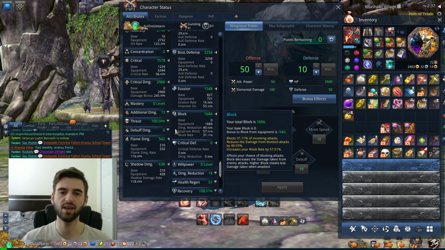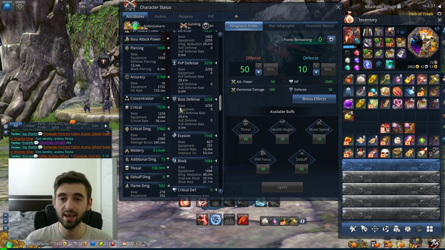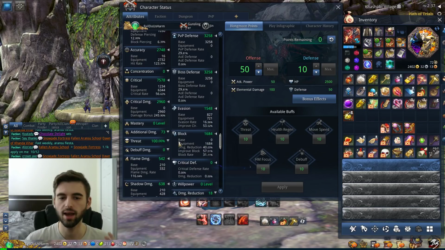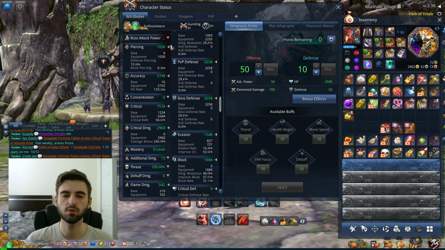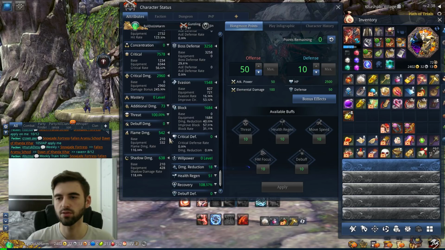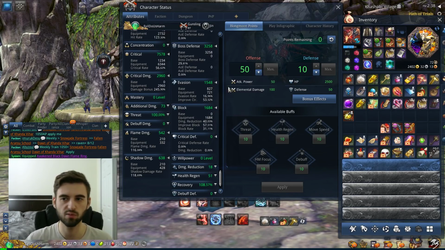So the bigger question is, how does it interact with other stats? And each of these stats will go into a little more detail when we get to them. But basically the two biggest stats that interact with elemental damage are your critical damage and your attack power. So we're going to start with critical damage first. Basically, as you add elemental damage to your character, you're going to notice a reduction in critical damage. It's just something that comes with the territory.